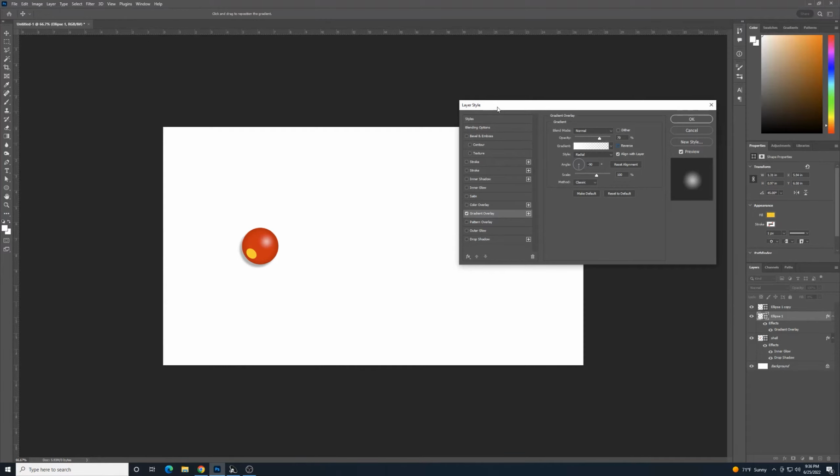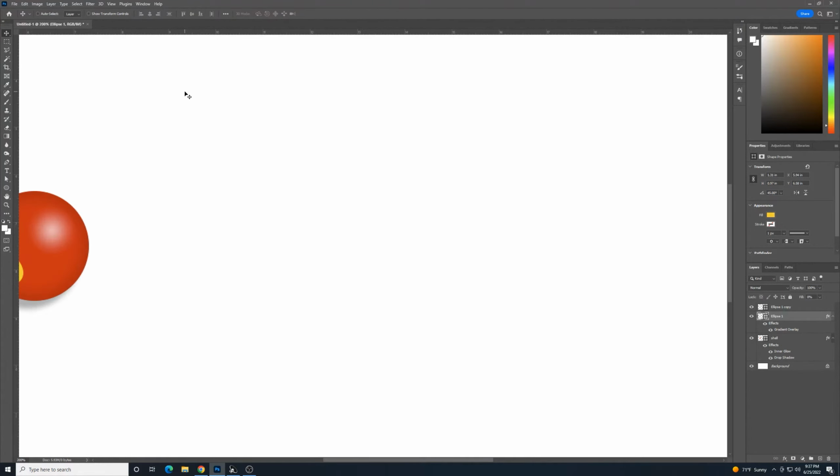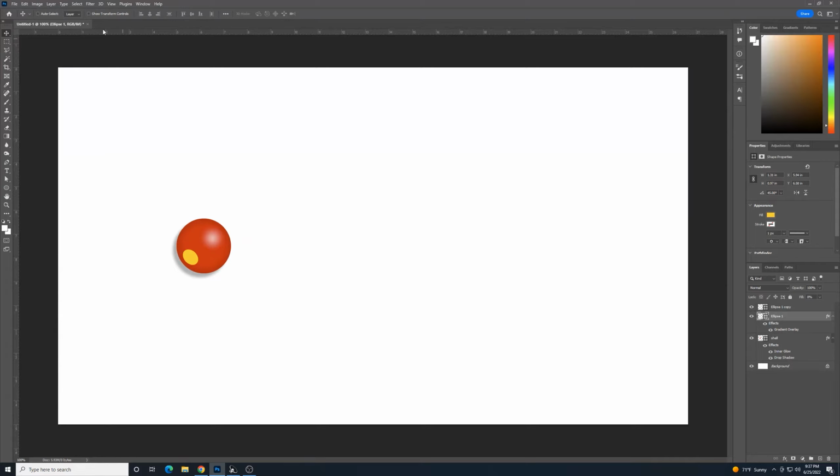So if I have this layer style open, I can click and drag and it'll move that gradient within the confines of that shape that I placed over that piece of candy. I'm just trying to avoid any awkward lines to give it more of a round appearance, I guess. And I think that looks pretty good. As my graphic design teacher would say, zoom in, pixel perfect is this thing, pixel perfect.